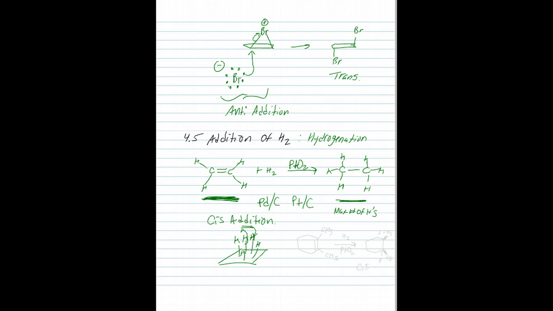So let's say you have this compound, a double bond with two methyl groups, and you add hydrogen with platinum oxide. What's going to happen is the hydrogen is going to add on the same side, pushing the methyl groups on the same side. So your final product is going to look like this. You'll have a methyl group and a methyl group that are going to become cis because your hydrogens are both on the back side, or on the same side. All right, so your compounds always come out as cis, and that is hydrogenation.